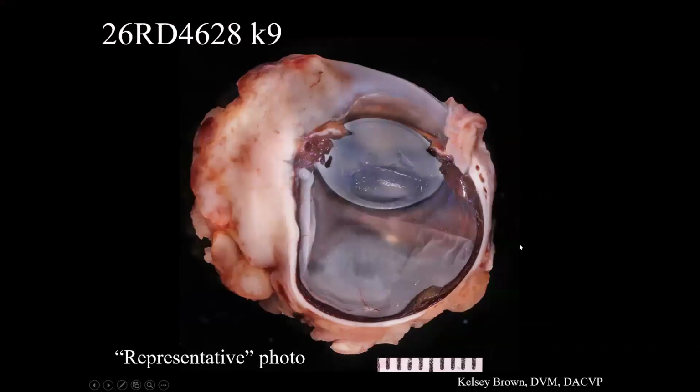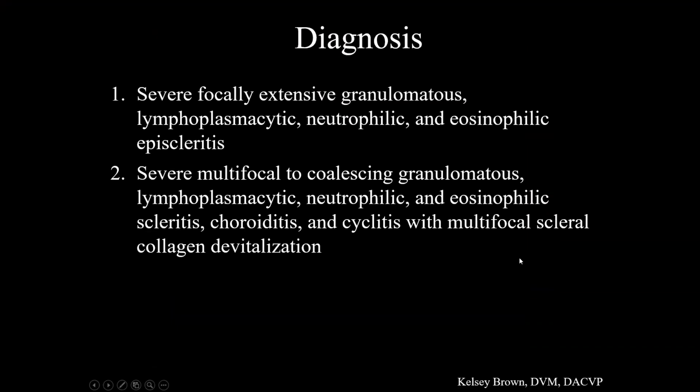So I have something for people to look at. So here are two major diagnoses. First one being that eosinophilic or mixed inflammation in the episclera causing an episcleritis and this kind of nodular inflammation, which again in isolation would resemble NGE. But then we also have this process focused on the sclera where we've mixed predominantly granulomatous inflammation as well as scleral collagen devitalization, which is something we most commonly associate with what we call necrotizing scleritis.